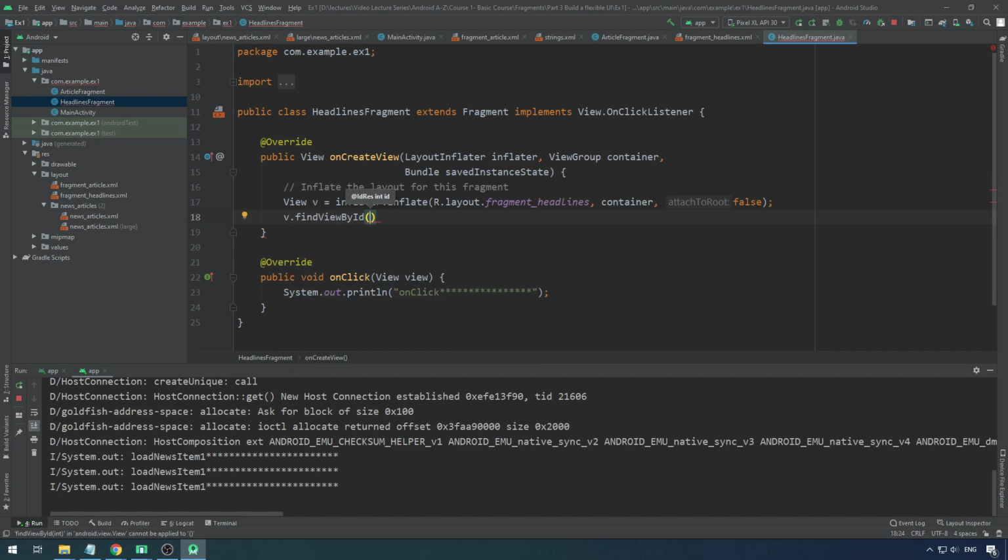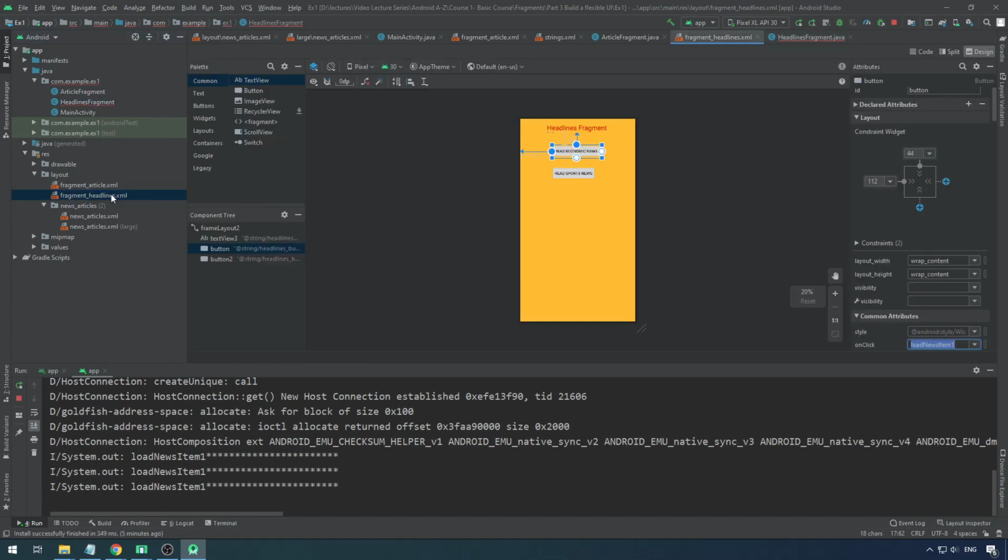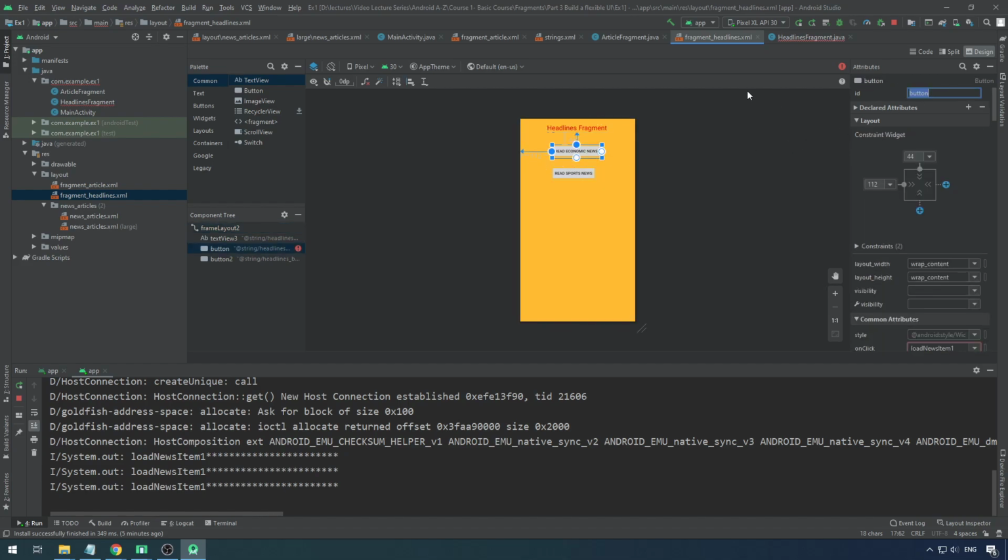Then you have to refer to that button which is inside the fragment headlines. If you go to the fragment headlines, you've got this button, so you have to give an ID for this button. Let's call it BTN read news item 1.